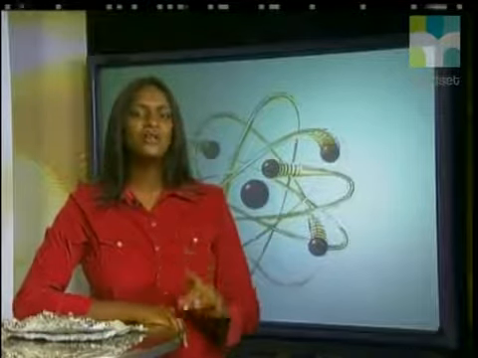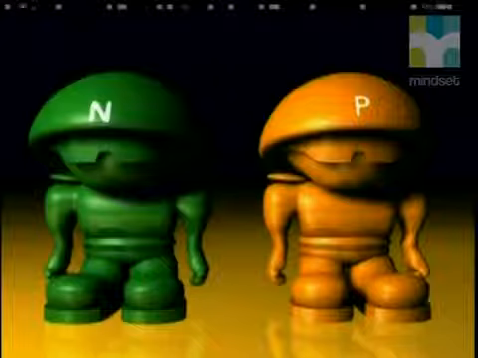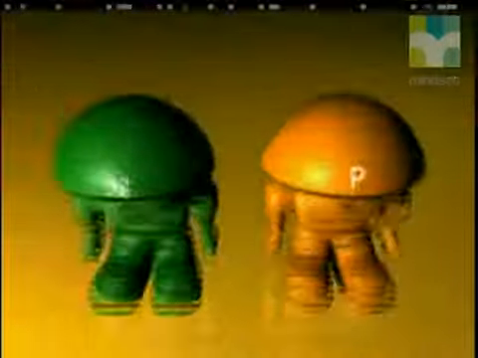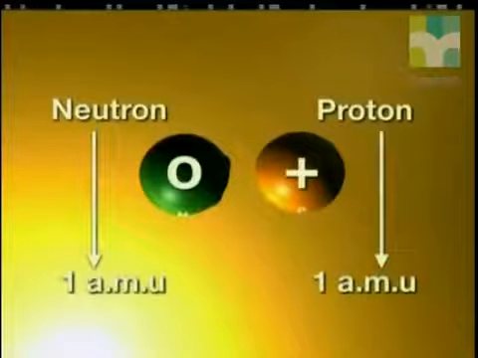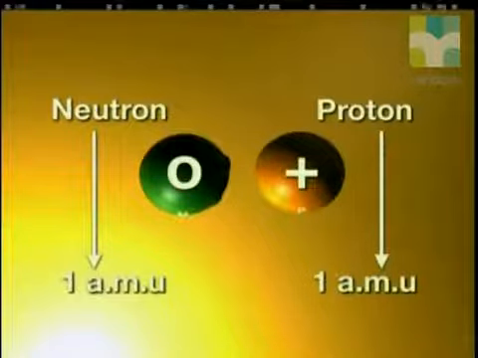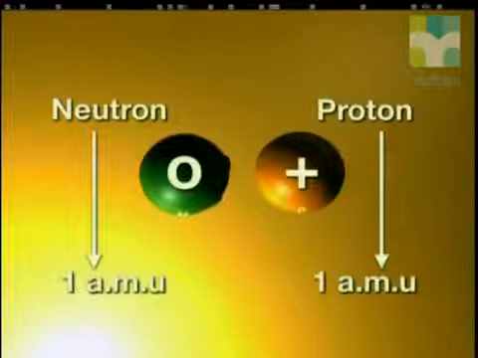Now remember, Rutherford also found that a few alpha particles bounced straight back. He used this evidence to explain that the mass of the atom is compressed into a very small region found at the center of the atom. This region is called the nucleus. Protons and neutrons are extremely small subatomic particles. But even though they are small, they represent all the mass in an atom. The mass of subatomic particles is measured in atomic mass units. Every single proton and neutron has a mass of one AMU. Each proton is positively charged, but neutrons are neutral — they have no charge. Both subatomic particles, protons and neutrons, are found in the nucleus. So, they are called nucleons, or nuclear particles.